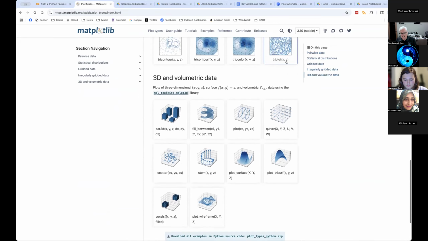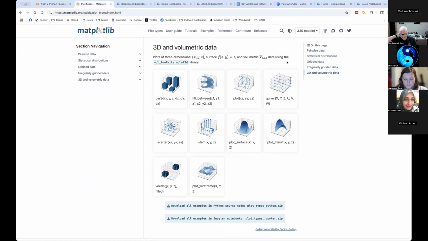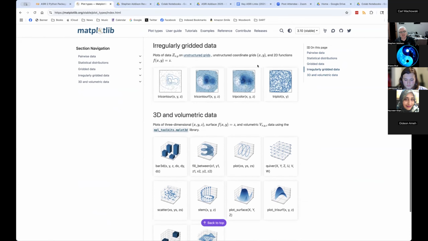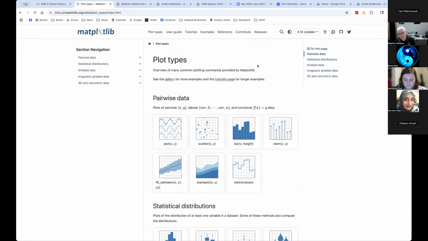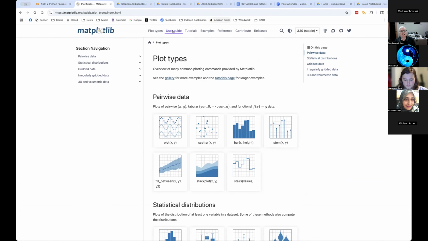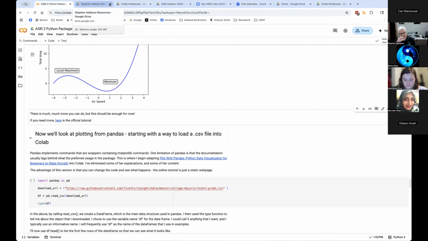So in the time we have available, I can't possibly show you all of the things that everybody might need to be able to do. But if you need a different sort of plot, then this shows you how to do those, and shows you how to do multidimensional ones, shows you how to draw grids, and all of those things. So that's a useful tool for you. And it is linked from the file.